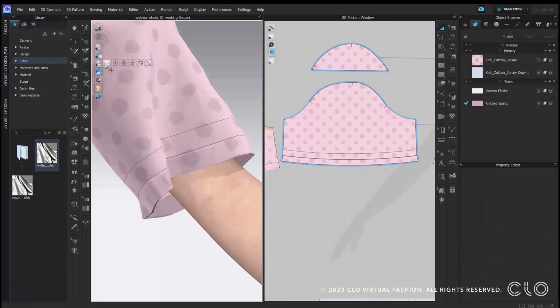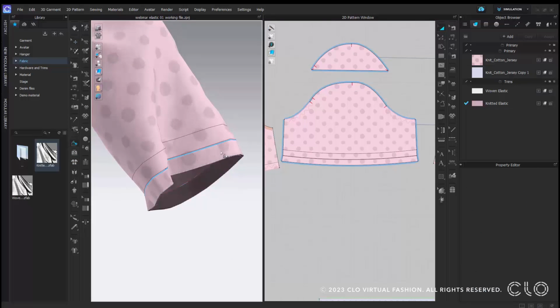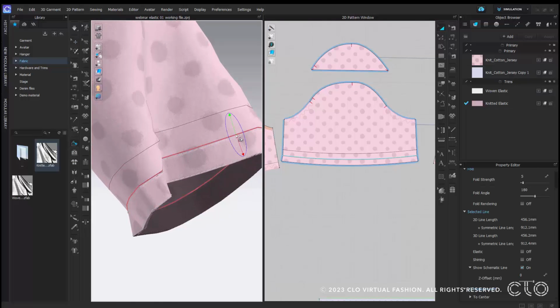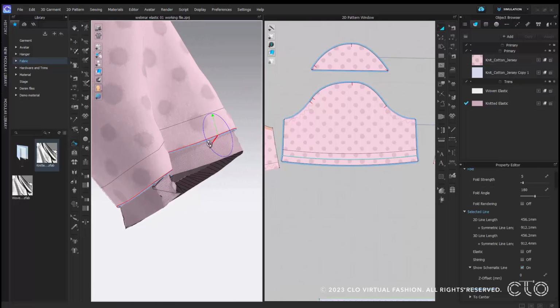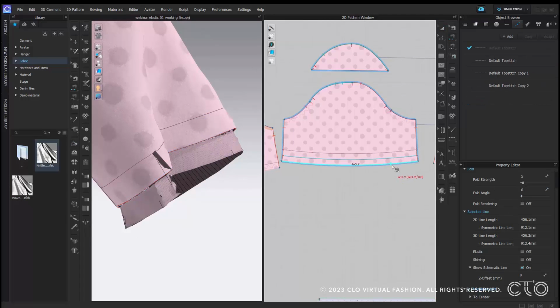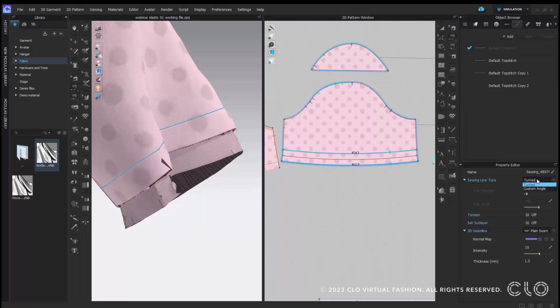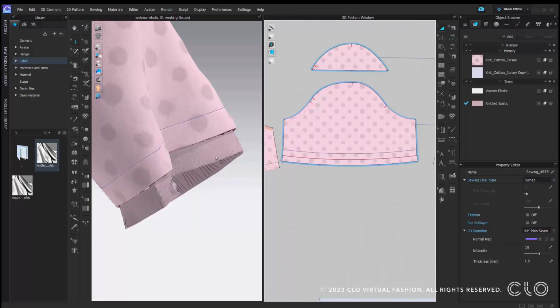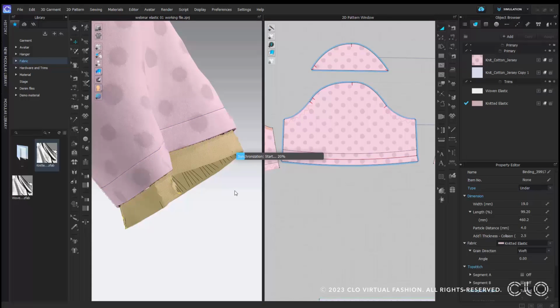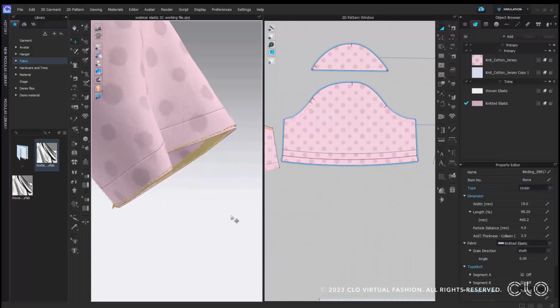So now that's settled in there, I can see it's underneath. Now I'm going to fold my pattern up because I need this to be a turned hem type. I'll reduce the fold angle so it's nice and sharp. Sew this down, make sure my sewing type is turned, and reset the arrangement just to nest it back inside.